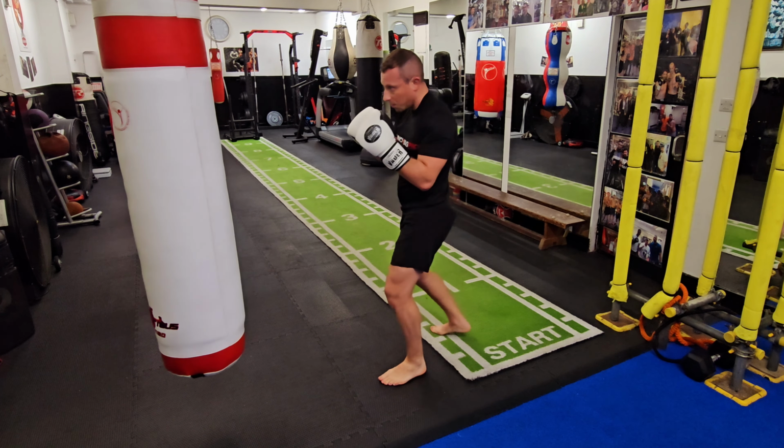Let's go. Boxing combo four, roll. Fake four. Cover. Boxing combo five, roll. Boxing fake five. Cover. Keep working. Boxing combo six, roll. Fake six. Try and add in the follow-ups if you can. Cover.